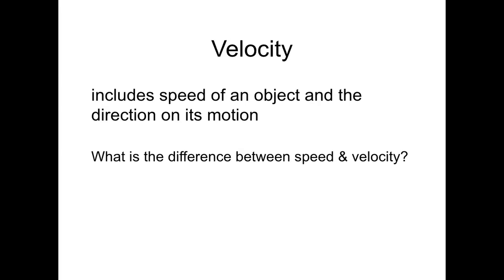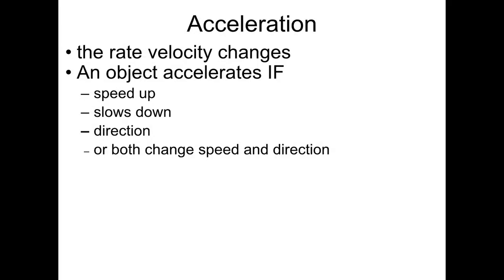So, what is the difference between speed and velocity? Well, velocity is a vector, so it also includes the direction, whereas speed is not a vector, it's a scalar, and it just tells you how fast. Why is it important to understand that vocabulary word? Well, acceleration is the rate at which velocity changes.